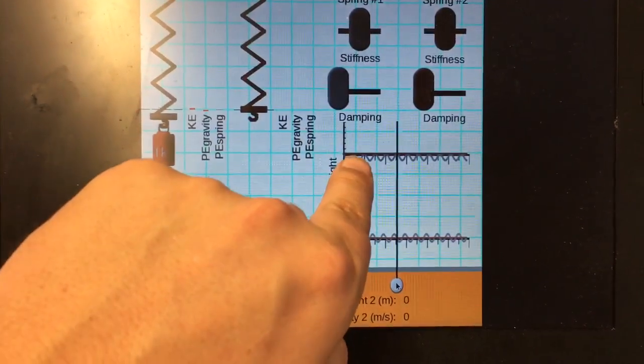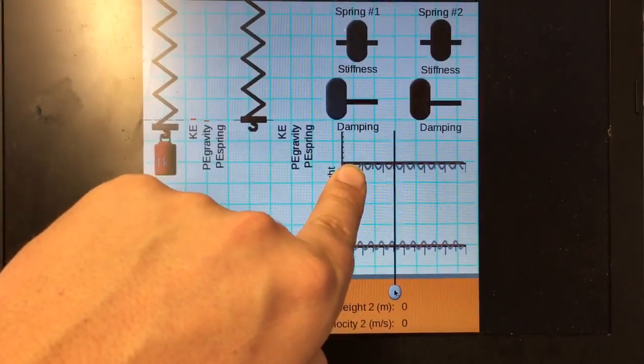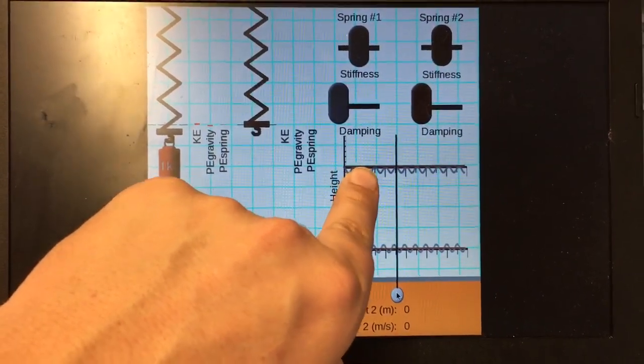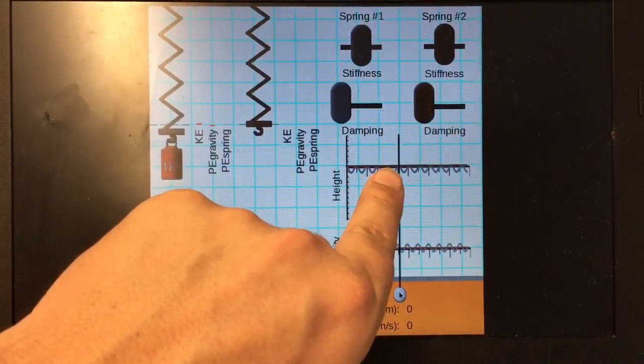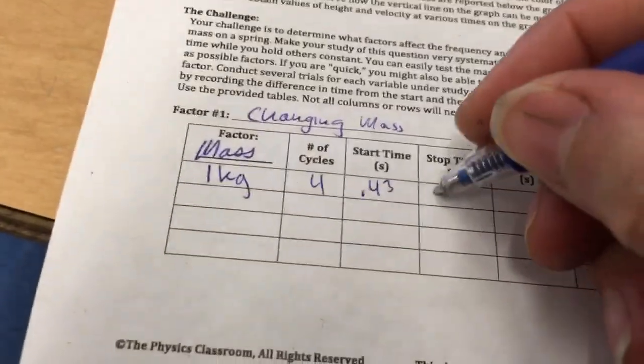Oh, I screwed up. See, this is a common mistake. I shouldn't start with this one. That's actually going to be peak 0. So that's 1 wave, 2 waves, 3 waves, and 4 waves. So that's 4 cycles. So I'll write that down here. And the stop time is 2.5 seconds.